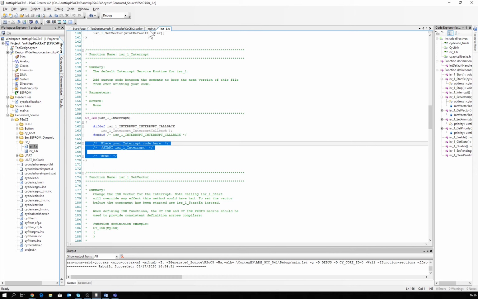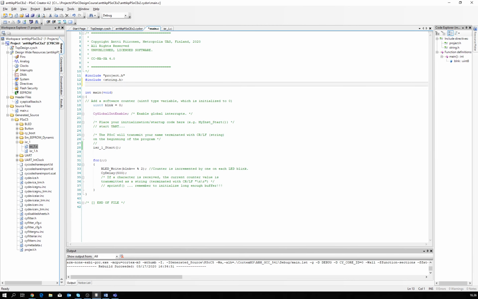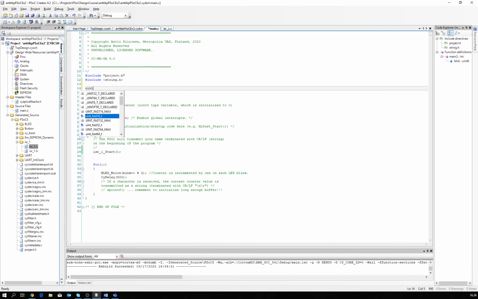I will give you a little bit more hints than I need to. For example, you could have a global variable here, button pressed, which I define to 0.